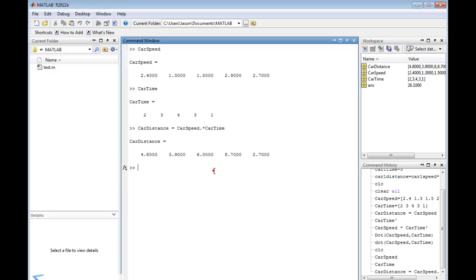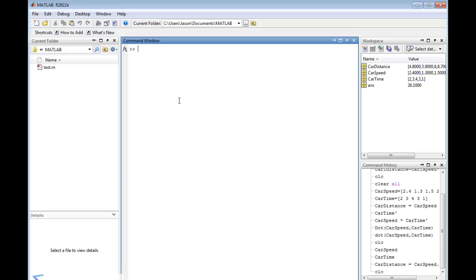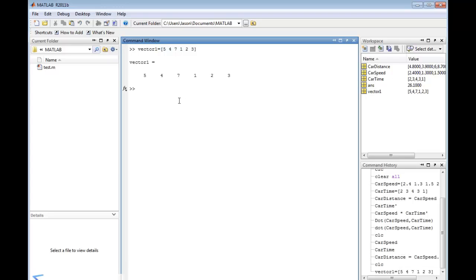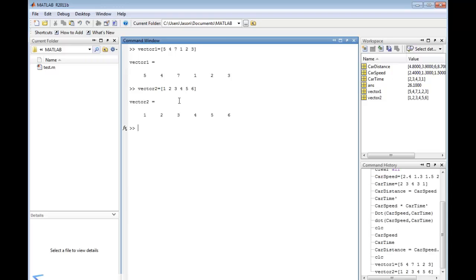All right, what I'd like to do now is clear the screen and do one more quick example to show you when you would use this. So instead of going through a thought experiment, let's do something practical, now that you know the purpose of this. Let's define something called vector 1 and put in 5 space 4 space 7 space 1 space 2 space 3. Vector 1 has 6 elements. Vector 2 also needs to have 6 elements, so we'll just call it 1, 2, 3, 4, 5, 6, like this. Vector 1 and vector 2 represent some data.